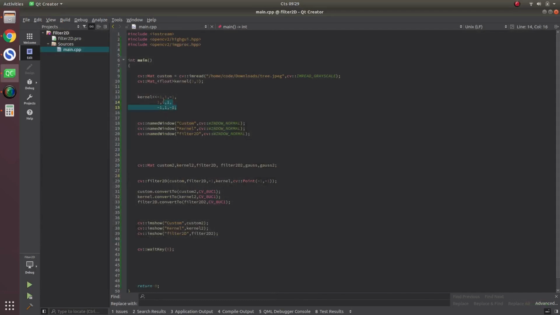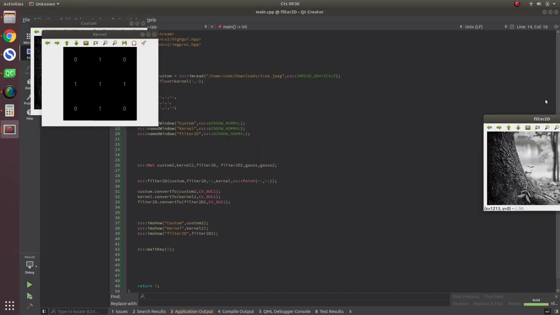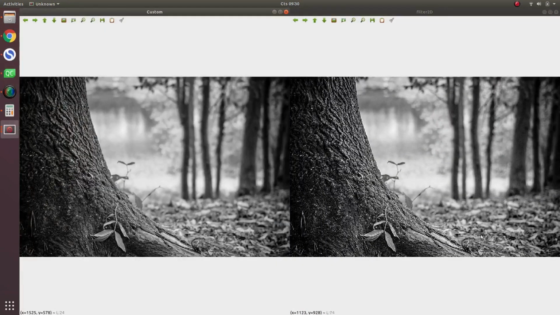In this kernel, if the summation of all these values is equal to 1, you will not get a weird output. The summation of this, 1 1 1, 4 and 0, right? If you make this 1 0 1, you will get a not really crushed output. As you can see, it can be seen.